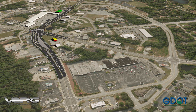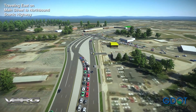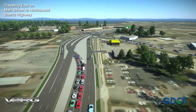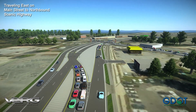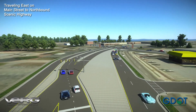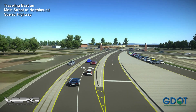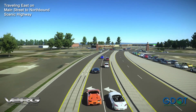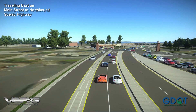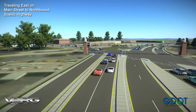Let's take a look at how these improvements work. When traveling east or west along Main Street in order to turn left on Scenic Highway, drivers will line up in the left turn lane like at a normal intersection, only a little further back. When the traffic signal turns green, drivers will cross over the lanes for opposing traffic into two new lanes on the left side of the road and proceed to Scenic Highway. A median will separate these new left turn lanes from traffic moving in the other direction.